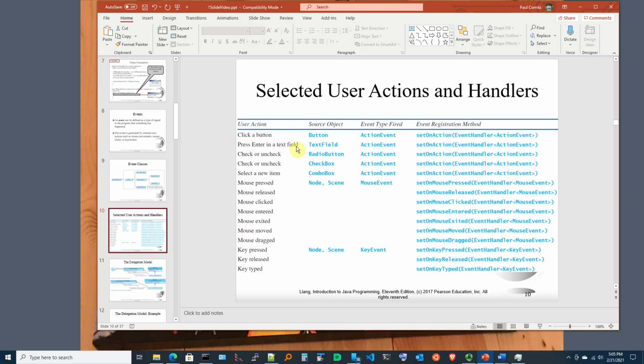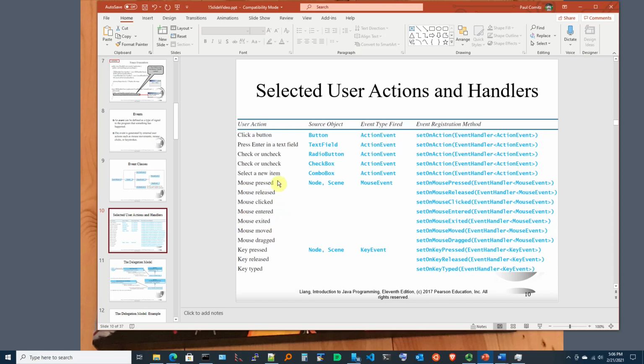As you can see, there's a bunch of common and very useful events. So we have button press, and pressing enter: you wait until enter is pressed in a text field. A radio button, a very common thing in modern UIs, whether it's checked or unchecked. Same thing with a checkbox or a combo box. For the mouse series of events, you've got a bunch here: mouse press, mouse release, clicked, entered, exited, move, drag.